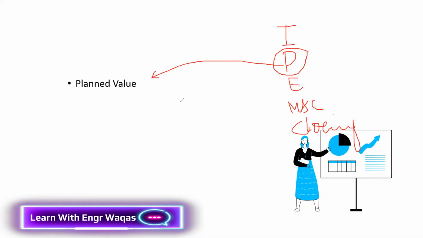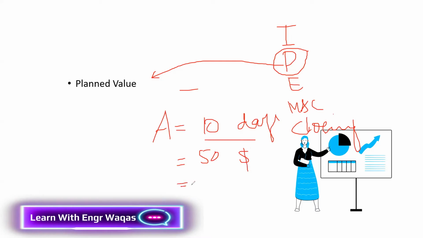You got my point? Let's say at that time we assumed that any activity A would take 10 days. That was our thought on the basis of productivity. That would be planned duration. Or that activity will consume, let's say, $50. So that was planned cost. All these things which were estimated at that time in the planning phase would be called planned values. You understood? You got it? So that would be called planned value.